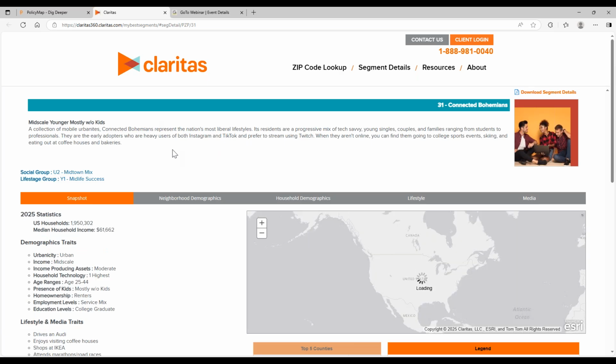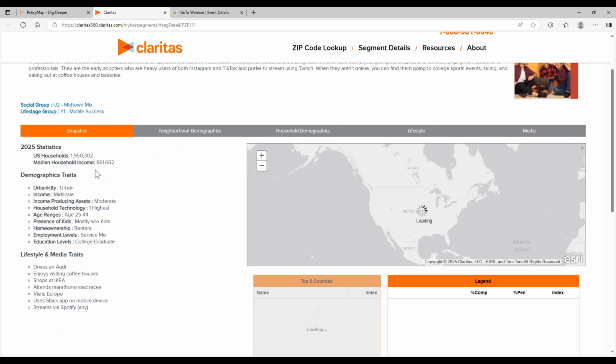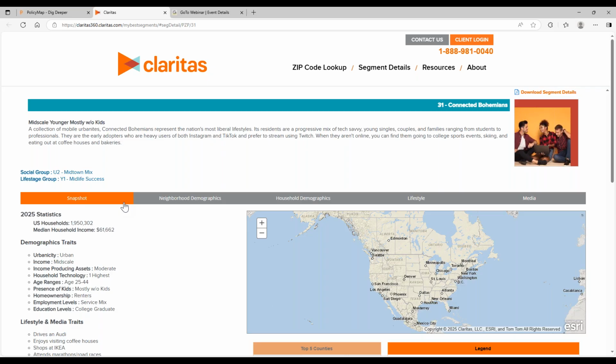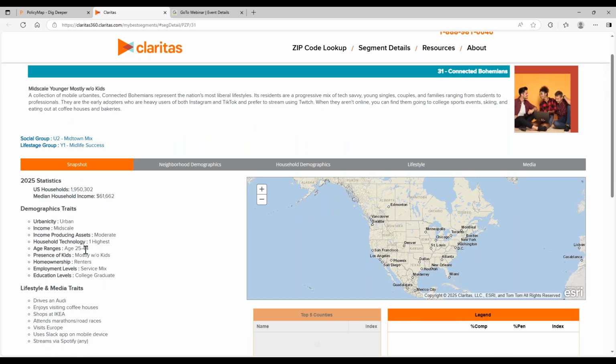And this profile is going to explain the different demographic traits of the segment, as well as the lifestyle and media traits down here. It even tells us what the median household income is. But by looking at these traits, we can tell that typically the age range for this segment is between 25 and 44 years old.